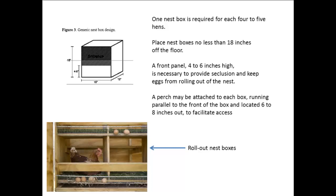And the really neat nests that I've seen are these rollout nests on the bottom. Basically, the hens go in there and lay, and the floor of that nest is on a very, very slight incline. So when the hen lays her eggs, those eggs roll out into that trough, and they're kept very clean. You can see just what's in a nest. There's no chance that they're really going to get stepped on, and those are really neat systems. I think the people that are using those are really happy with them.